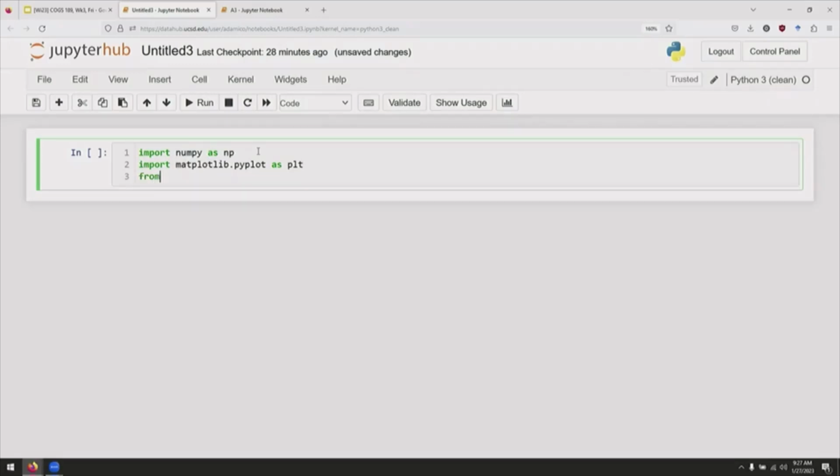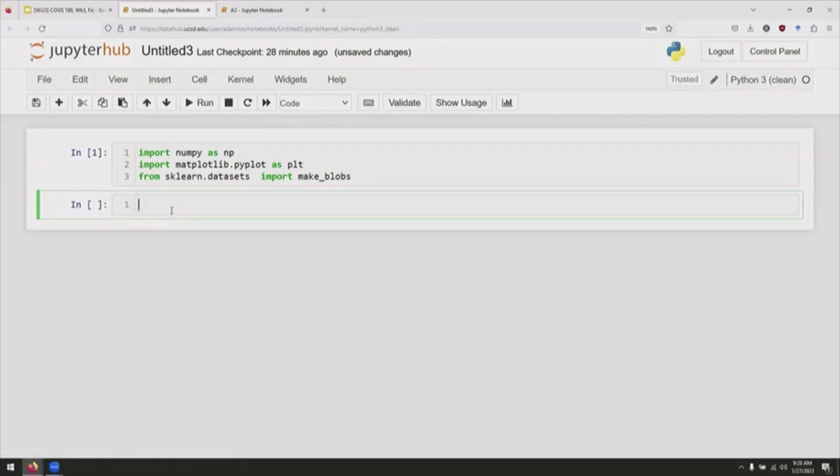So sklearn, for those of you who don't know, is probably the most popular machine learning library, I'd guess, in the world. It's very heavily used. It's great. So from sklearn.datasets import, and this is a very funny function, it's just called make_blobs, which is cool. It does exactly what it says it's going to do.